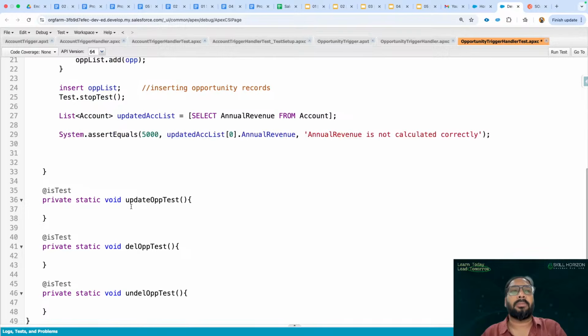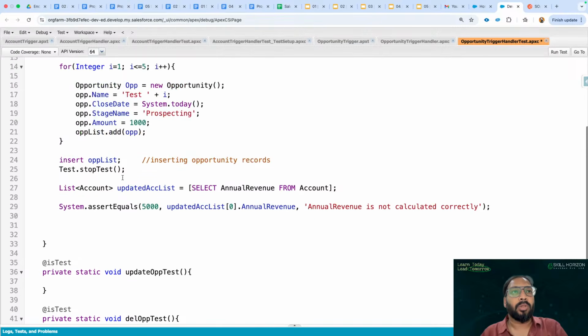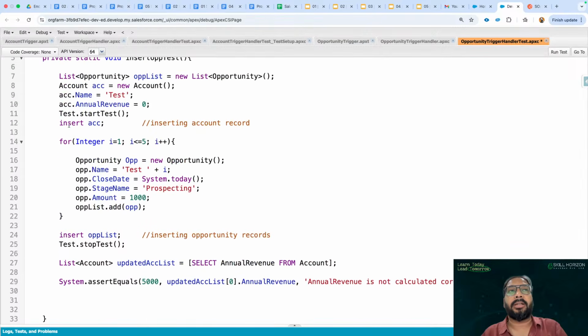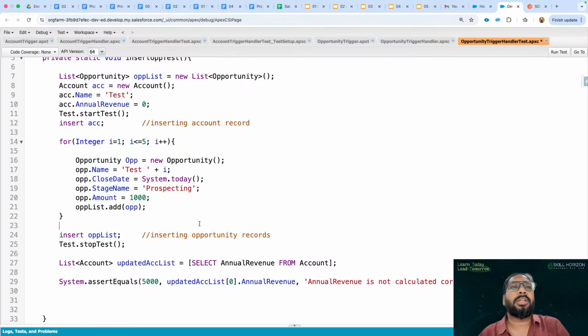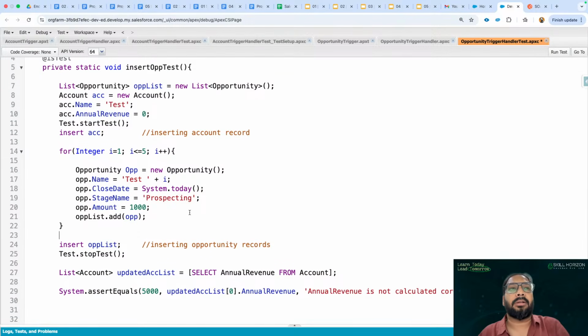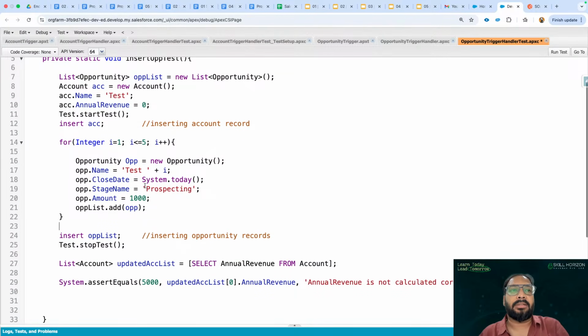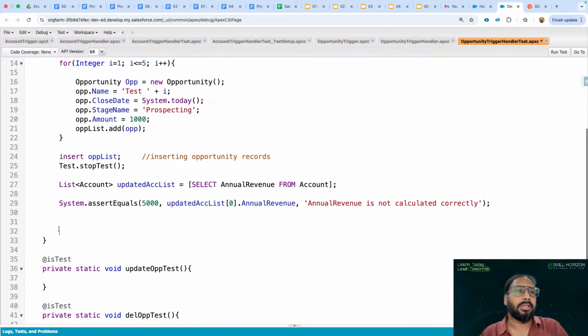If you go to another method and in that method also you are using Test.startTest and Test.stopTest, then for that particular method the governor limits will reset. So it is recommended in every test class, whenever you are doing DML, that you enclose it in Test.startTest and Test.stopTest. And one more thing you need to remember: in every test method, you will be allowed one pair of startTest and stopTest, not more than that.